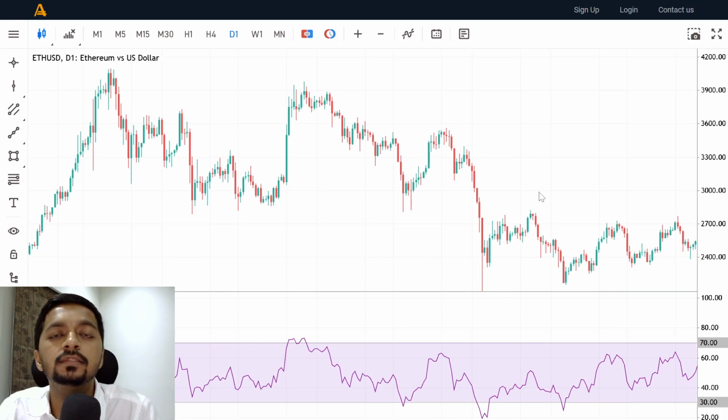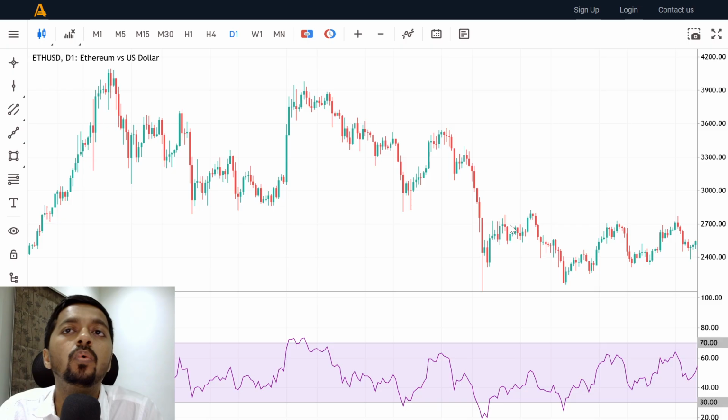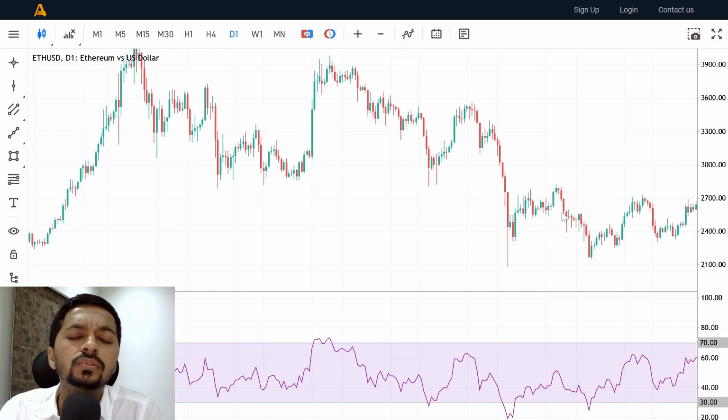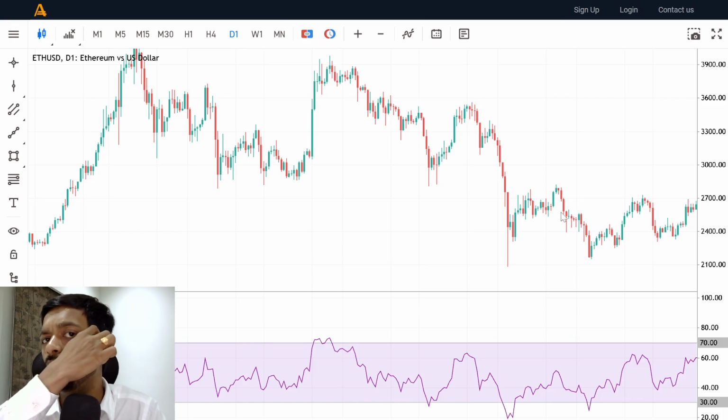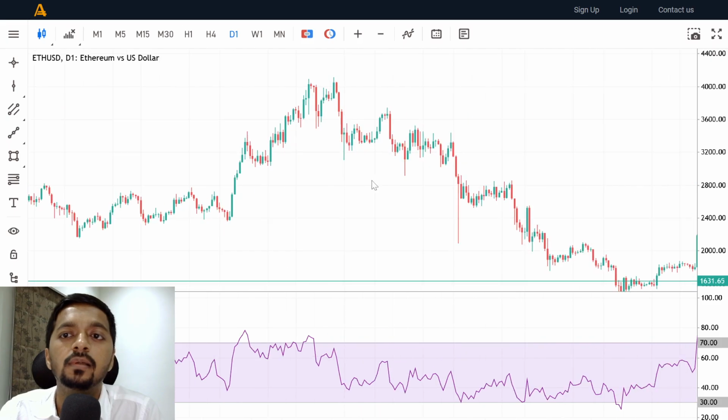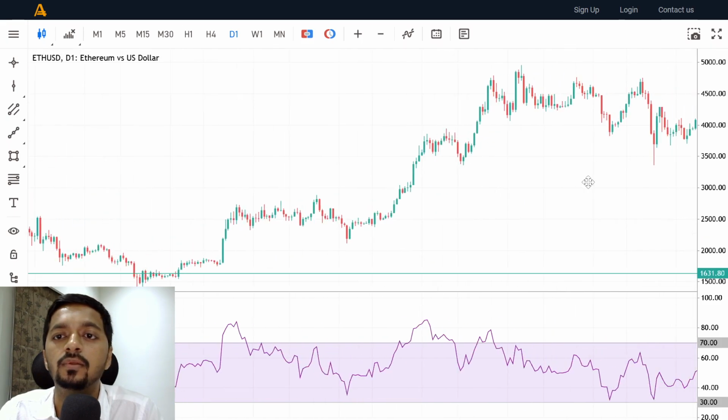just look for the RSI value above 70 rather than 30. So you will look for the overbought scenario when a downward trend is going on, right? And if an upward trend is going on, you look for the oversold scenario. But now let me explain the downward trend scenario.